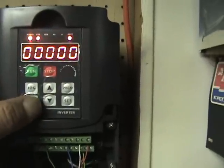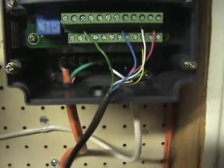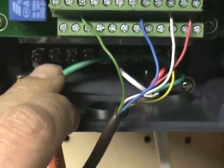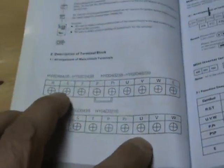The most important ones you'll have are for your frequency setting and then of course you'll mainly be showing your RPMs. Now the way this is wired — I'll try to get in here for a decent look — you've got three wires in here. You have your 220 coming in; there are three connectors for three-phase, or you connect two 110 lines for 220 single phase. The layout looks like this: you get your R, S, and T — those are going to be for your power inputs.